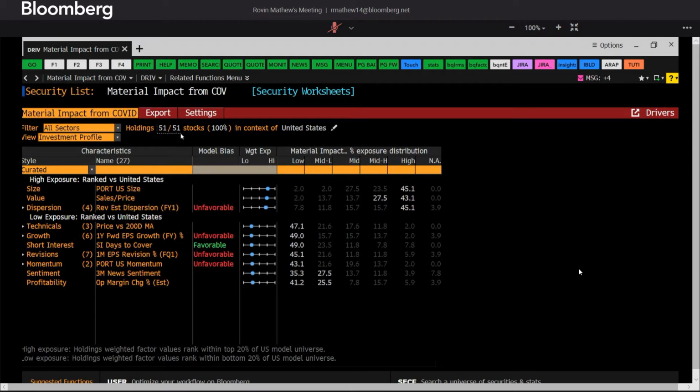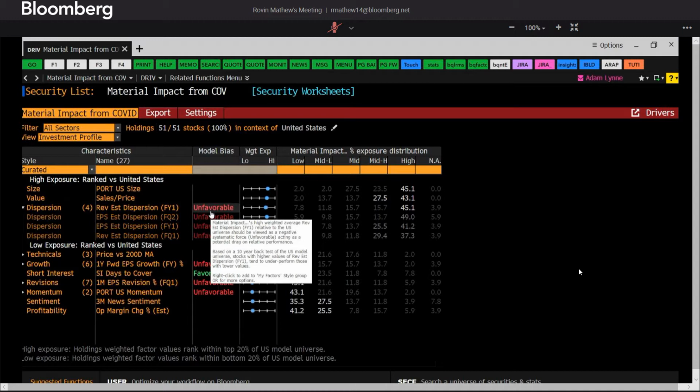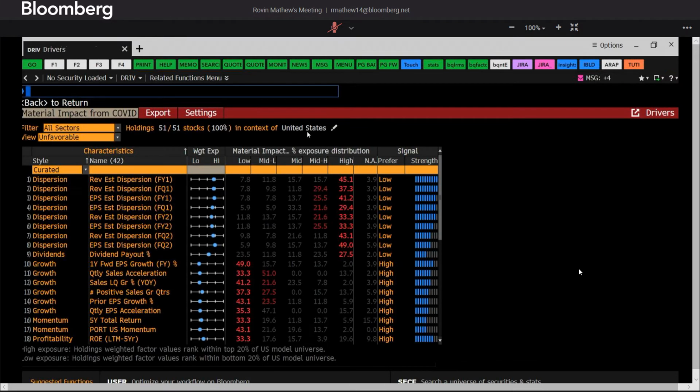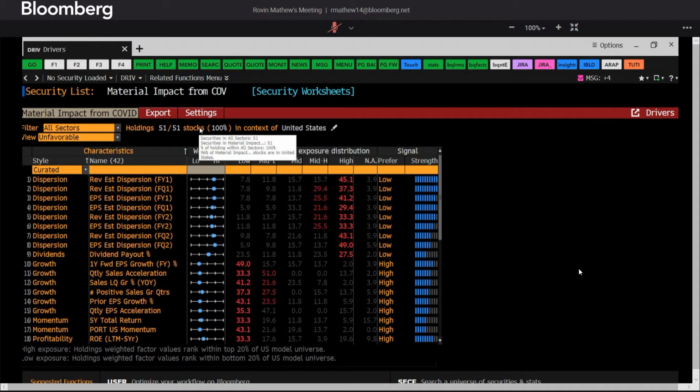So of the 51 companies that are deemed as materially impacted and have quantitatively disclosed what their impact is, what Drive is doing is saying, what kinds of exposures are in this list? This is an X-ray of this set of securities. And what I can see is a lot of these are large cap names who are declining. They have a very high sales yield. Their revenue and EPS estimates are very widely dispersed. There's a big debate going on within the street expectations of where they're going to go. And having a high dispersion here is typically viewed as unfavorable. When I click into the unfavorable set of characteristics, the list of things that are common characteristics across these companies that have a negative material impact starts to become clear.